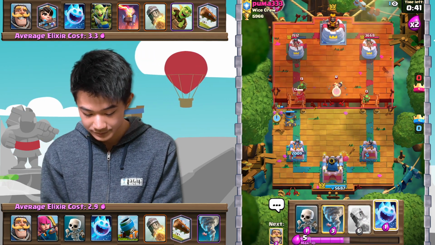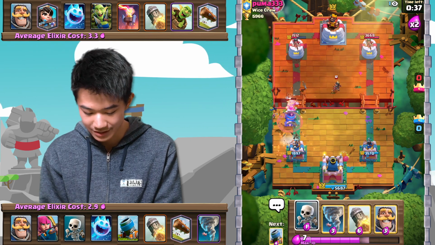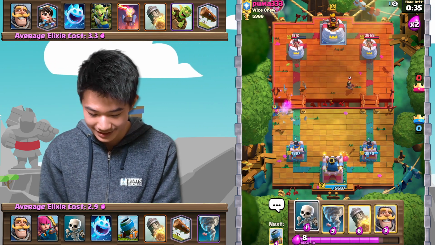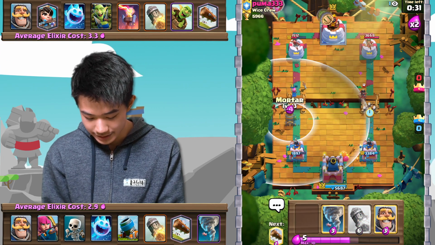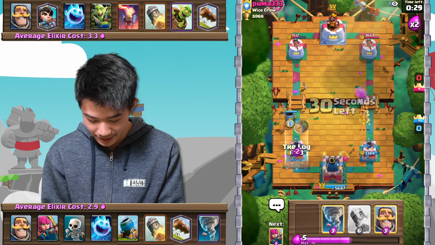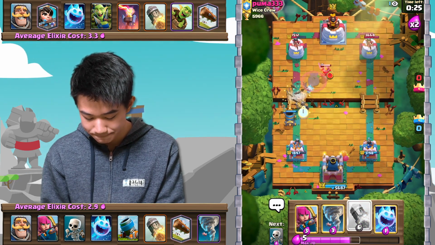So let's see here. Ice spear down right there. Okay, well, the mortar's kind of dead. Aw, it doesn't even take out the princess. Are you kidding me? Okay, so we're gonna let that princess lock on and then go with skeletons. Do this again. That looks like another deep barrel. Yep, looks like it is. We'll go in with this once again.